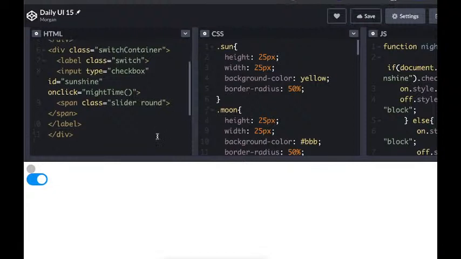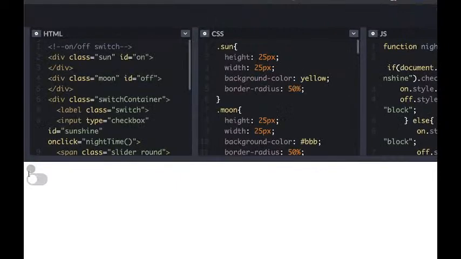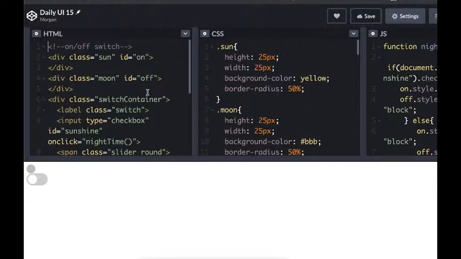I'm gonna refresh the page because I want to see what it starts at, because I think I need to change the default one. There we go. Okay, and then click it. It should turn off.